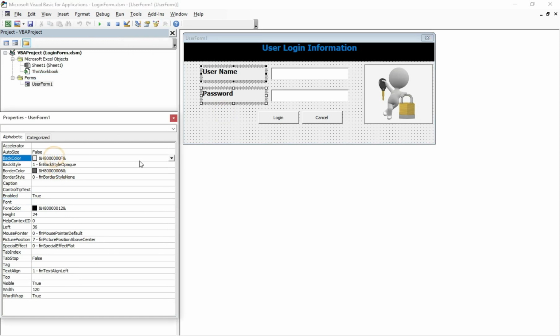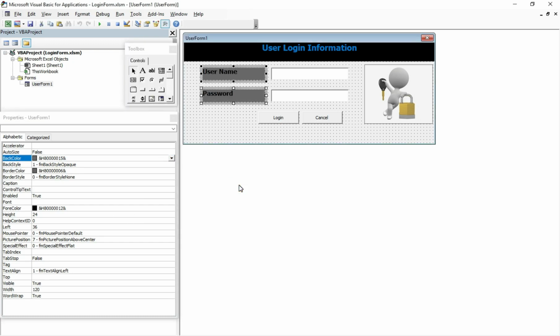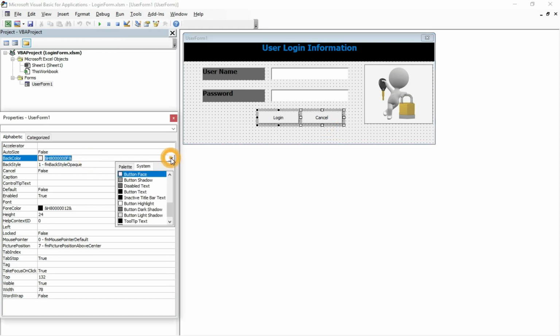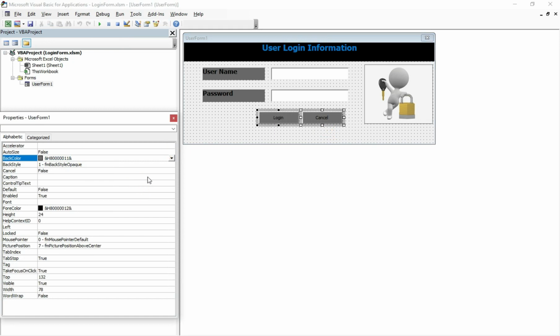Let me do it. Just suppose here's a color. I'm going to change the colors of the buttons, fore and back, both. The back color I'm going to do this one, and let me change the fore color to white, and let me change the font to 14 bold.